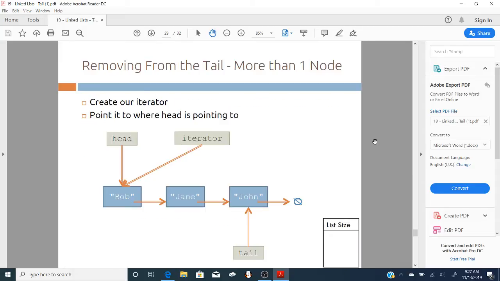So let's do this. Create the iterator, point it to what head is pointing to. So SLNode star iterator equals head. It's the same thing that you did in your deletion, your clear algorithm, and in your toString algorithm. Basically, it's the same loop, the same pointer, all that kind of stuff. And then we loop while iterator arrow next node doesn't equal tail. Does that make sense? What that loop's supposed to look like?